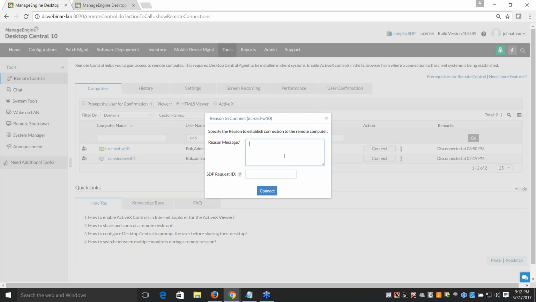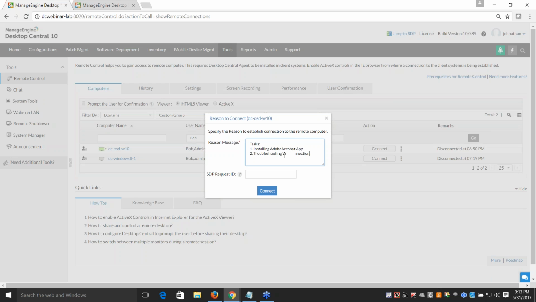As soon as you click on that, you'll see a pop-up asking the reason why he wants to establish the connection. In some organizations, sectors or industries like healthcare or education, there is always a policy or recommendation for auditing purposes to always make a note of every remote session established by technicians.